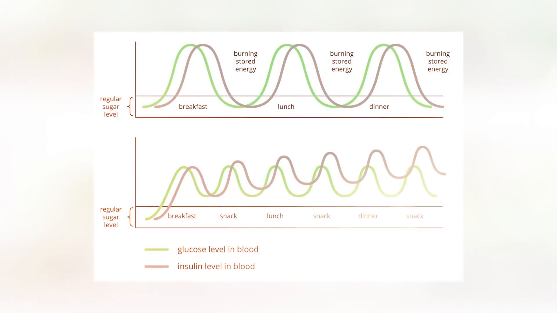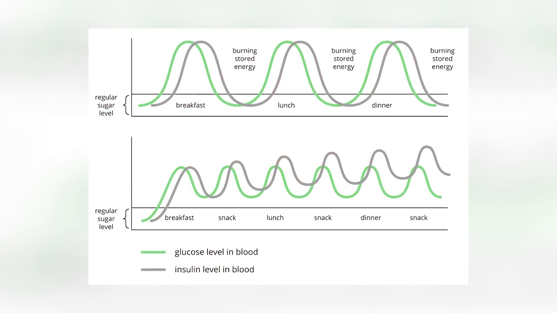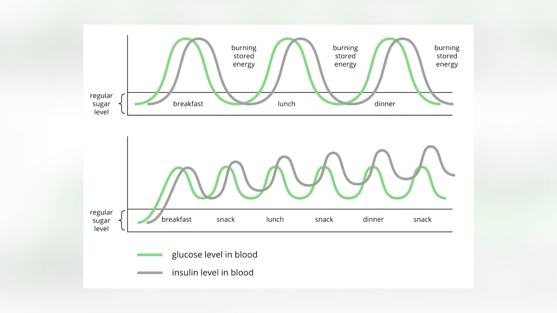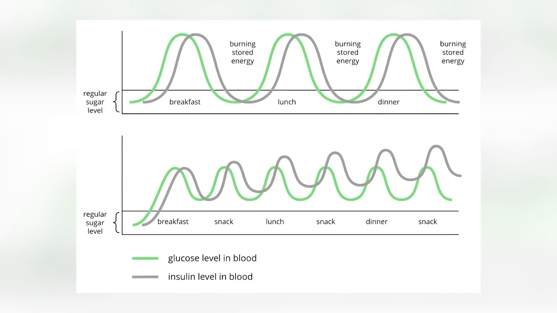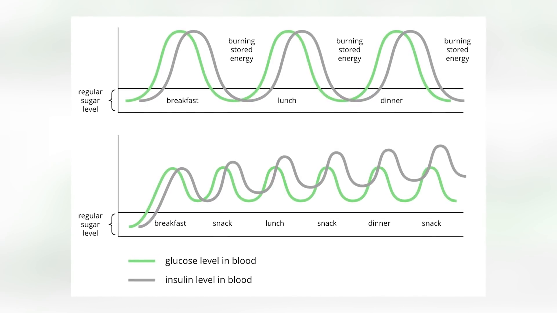Number one: stop snacking. Every time we eat, the food is broken down by the body and blood sugar rises, and this rise in blood sugar triggers insulin to be released. High insulin for a prolonged period of time is what leads to resistance in the first place. So the lower we can keep insulin throughout the day, the more sensitive our cells will become to it again. If we are eating and snacking all day long, insulin is always high. Some healthcare professionals will tell you that eating small, frequent meals throughout the day is the best approach to insulin resistance — but unfortunately, this is completely backwards. Eating two to three meals throughout the day and not snacking will mean that your insulin will have a chance to come back down to baseline in between meals.